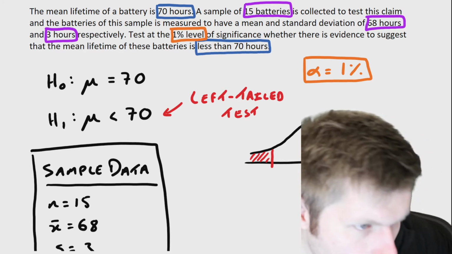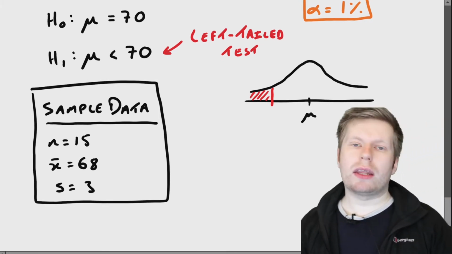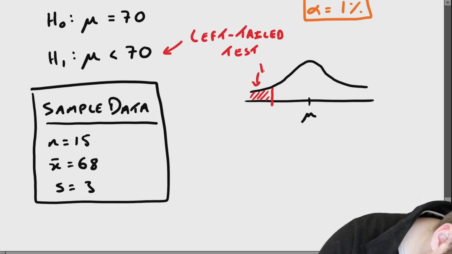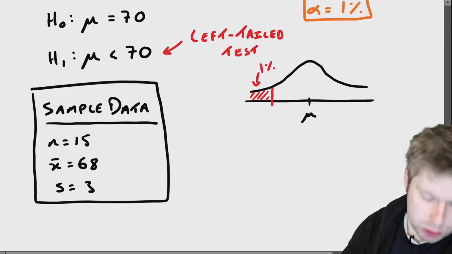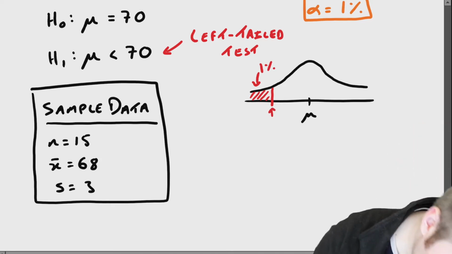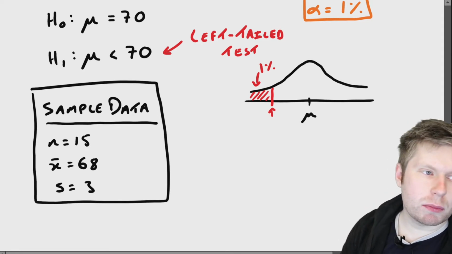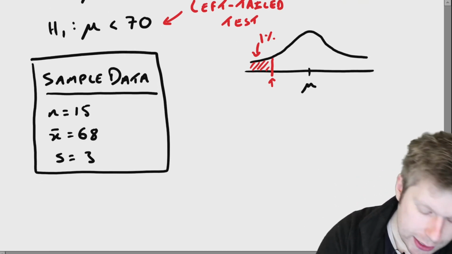So let's have a look at this. Let's first of all find our critical value. So where does this critical region start? This region at the moment I know has got to contain 1% of my data. So my question is, what is my critical value there? In order to find that, I need to find out what type of test I'm using. Is it going to be a Z test or is it going to be a T test?